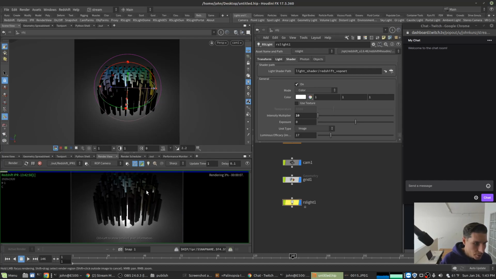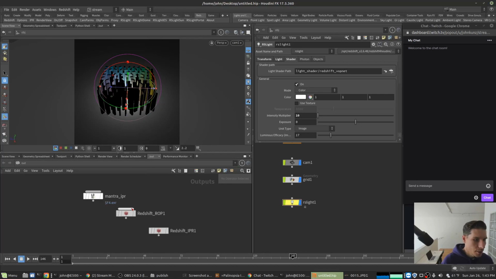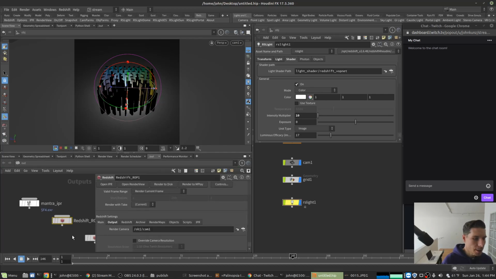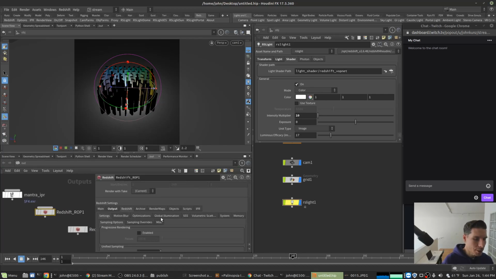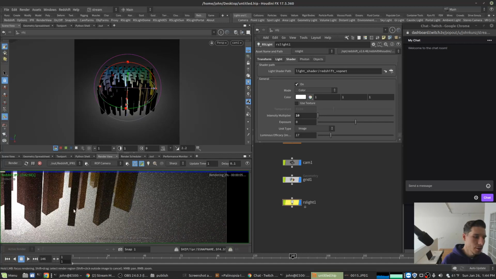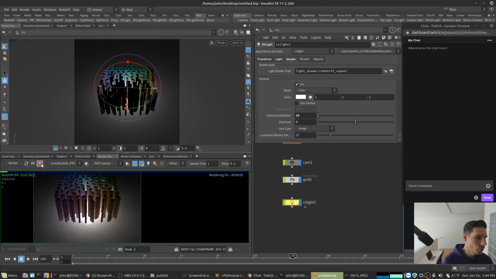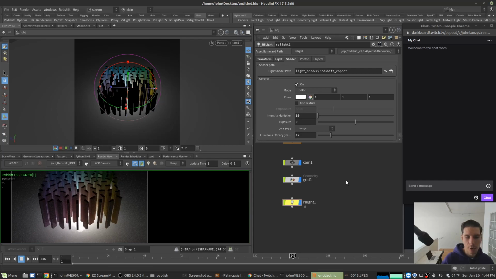So the other thing that's making it not as interesting is that in our render settings for Redshift, we're not doing any global illumination. So if I turn on brute force GI, now you can see we're getting some color bleeding. That's a pretty cool way to make things look a little bit more realistic.